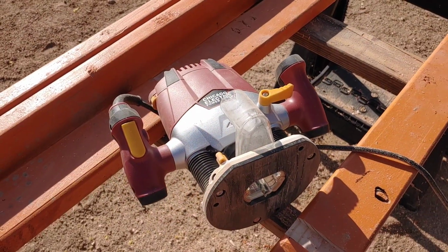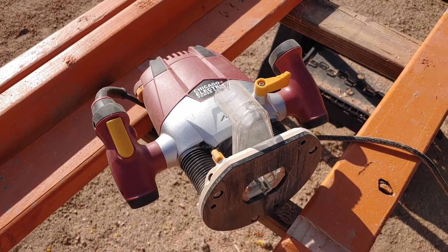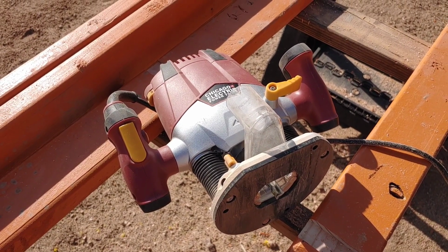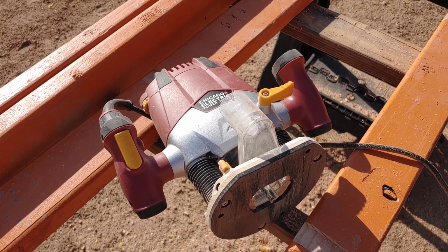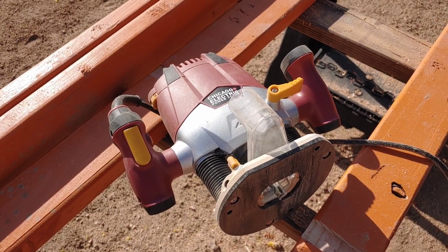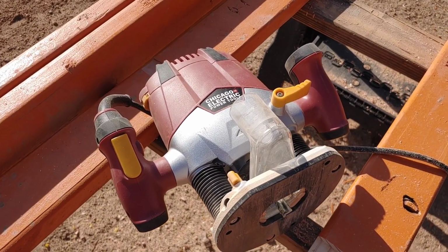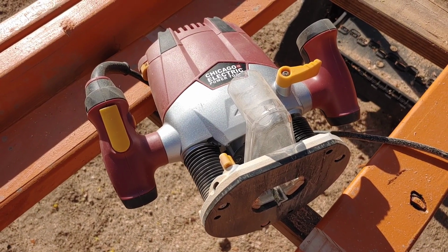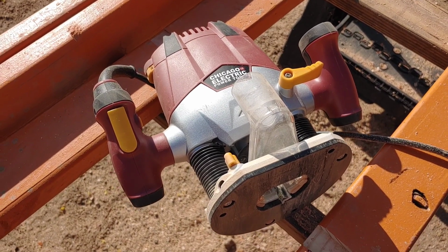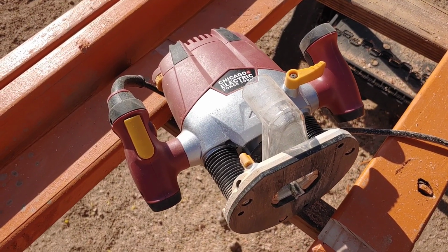I've always wanted a router, and I never thought that I would own a router from Harbor Freight. I had always had high aspirations of a Bosch router or a Makita or a Hitachi router, but I just couldn't justify spending $200 at this point in time on a router when we have so many other expenses coming in, like doors and windows. So I went to Harbor Freight, and this router here is a 1.5 horsepower quarter inch shank plunge router, and it was $74. With coupon, it was $60.